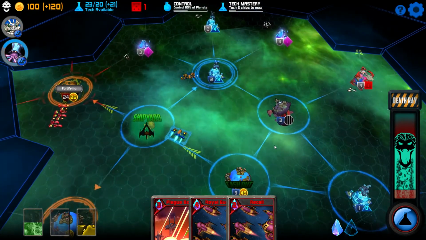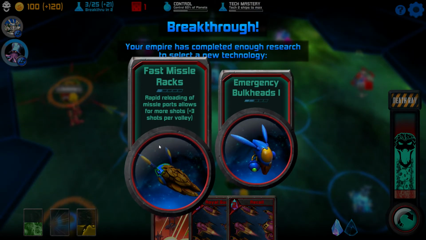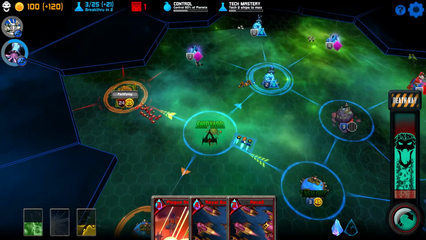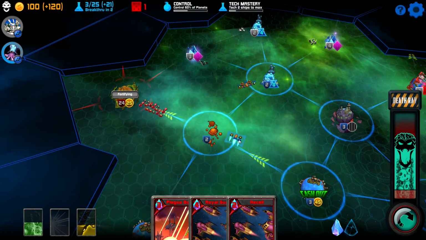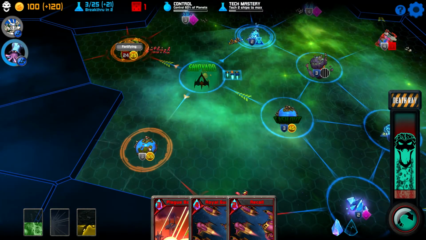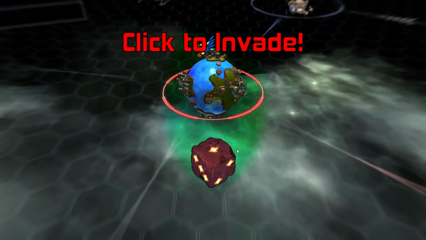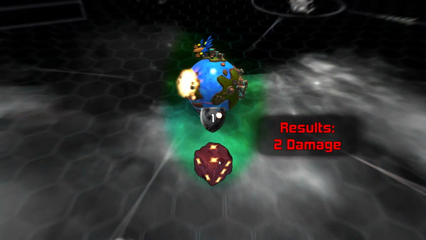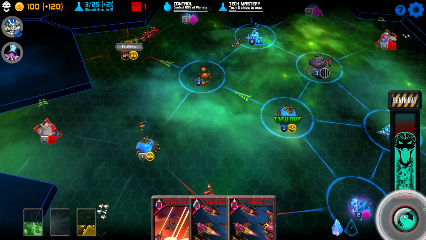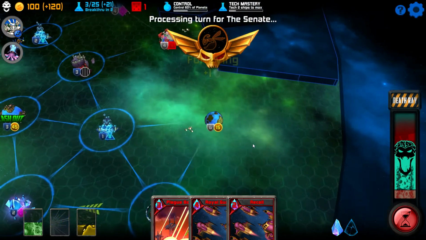Go. We need to control. Oh, we have tech. Rapid reloading. Deal. Oh, let's do that one. So we need to go somewhere. Here, maybe? Let's just go here. No, that didn't work out so well. End of turn. It's gonna turn out to be kind of a long episode.